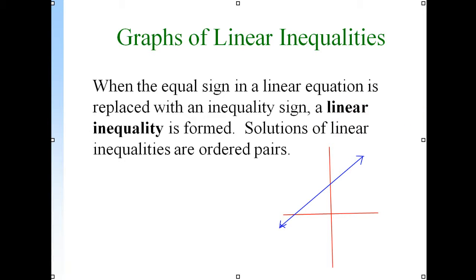But when we have a linear inequality, it's not just the pairs along the line, but it's a whole solution region that I'm shading in right now. So any ordered pair within this solution region are solutions for that particular inequality that we're showing there. This is the background of what we'll be doing.